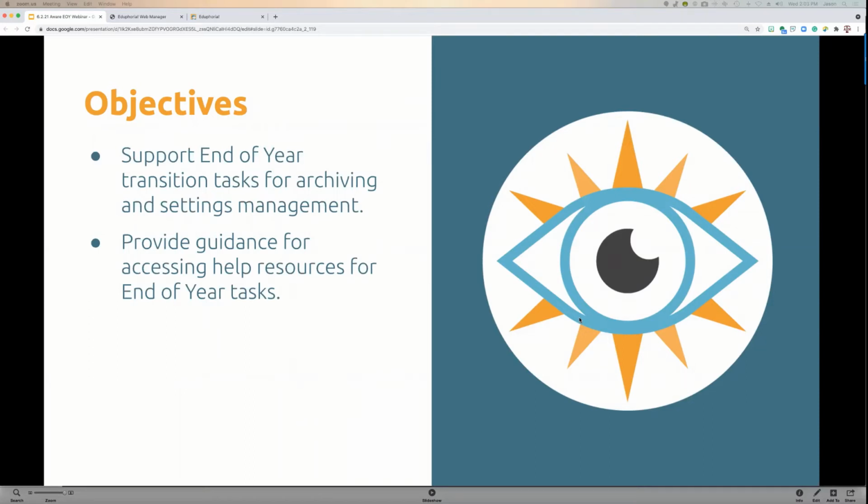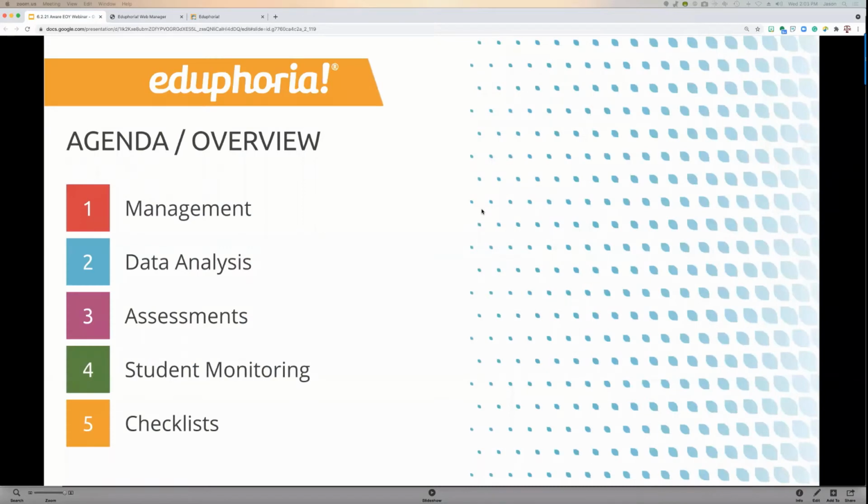And then at the end, we'll also show some documentation and places in our online help where you can get further information. We're going to go through several things today on the agenda: some management stuff from the system management side, then in Aware itself, and then some monitoring things. You will receive an email about 24 hours after this is over, and this presentation will be part of that follow-up email, so you'll get a copy.